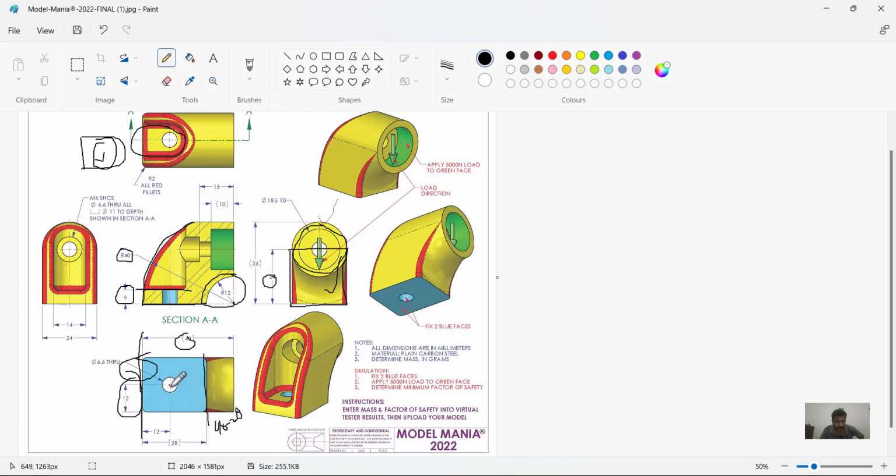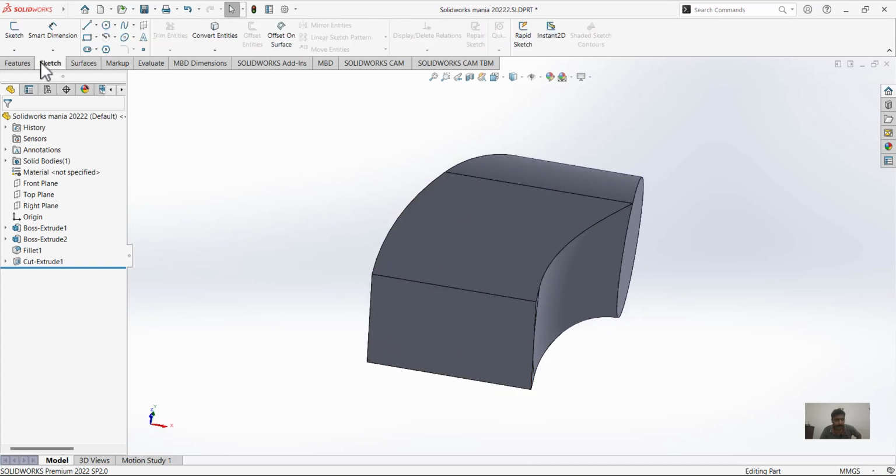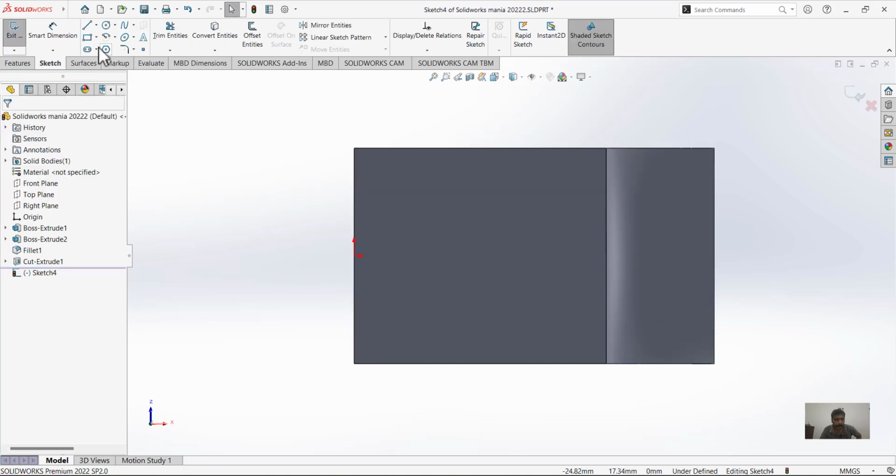This is a center, and from this shape we can understand that this circle and this arc, these two are concentric. So for the dimension, it has the dimension of 12 from this side, and the total depth is 14. So that's what we are going to draw, but we have to select this bottom surface for this sketch. Open the sketch on this surface.